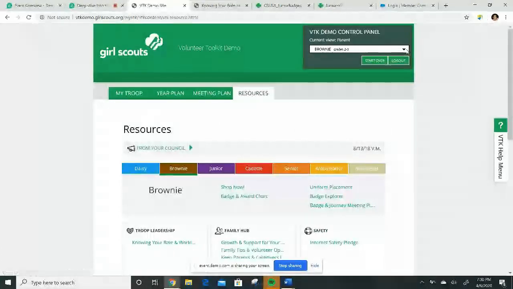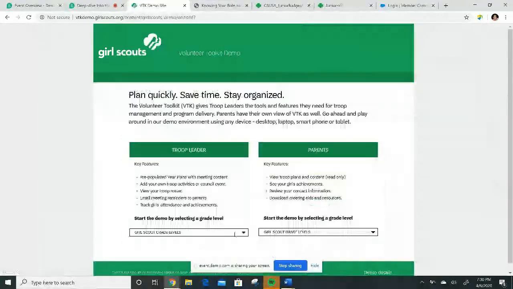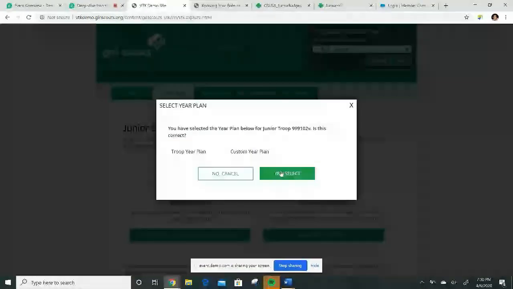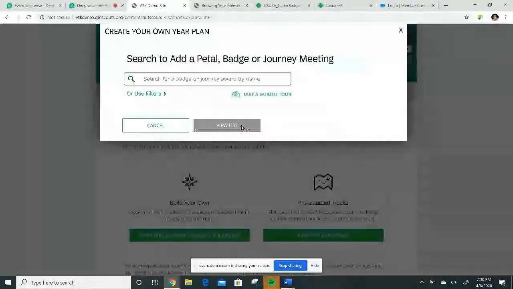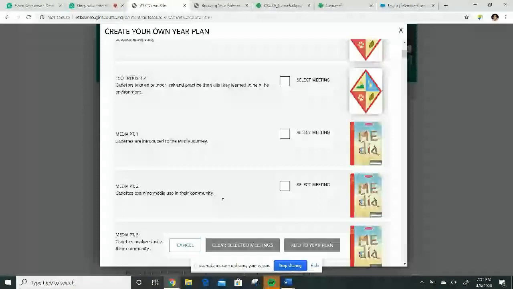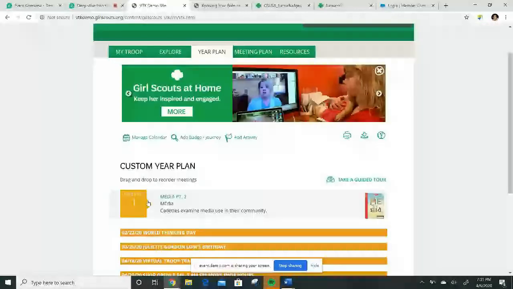And then the main thing for the volunteer, I'm going to go back to the troop leader side. The thing that I love again as a former troop leader is the fact that it just gives you the lesson plan, so you don't have to do any of the legwork. You can always customize anything on your level. So actually, I'll do cadet. So if I'm working on stuff for cadet, like for instance, the media part, I'm selecting this meeting.